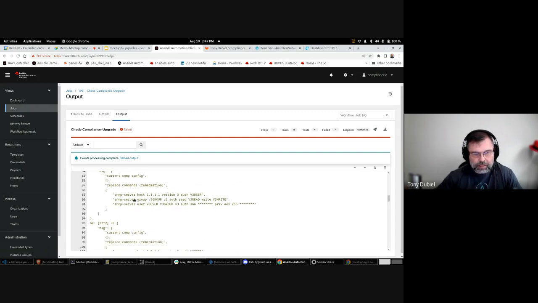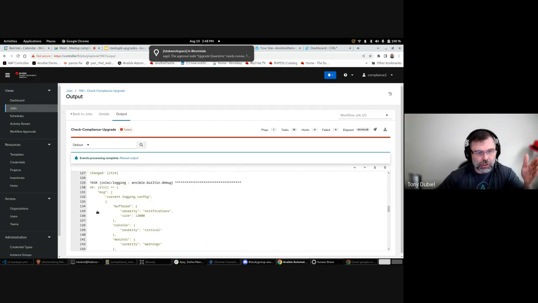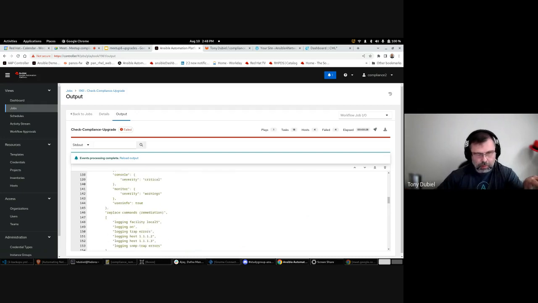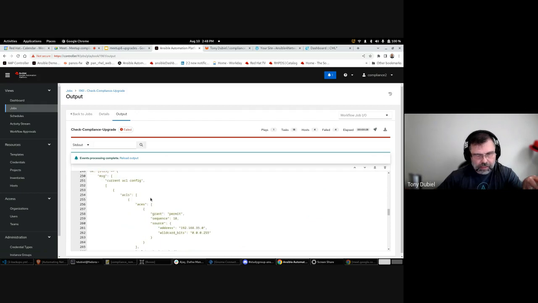And this is all command line stuff, because what happens over the line is the serialized data is in command line form, but how we interact with it is in structured data. So that's why we see structured data here. This is a JSON dictionary, or I can convert using a filter, JSON to YAML, but normally this is good enough to look at. This is the logging configurations that need to be sent to create a logging host and so on. And then further down, we have the access list.